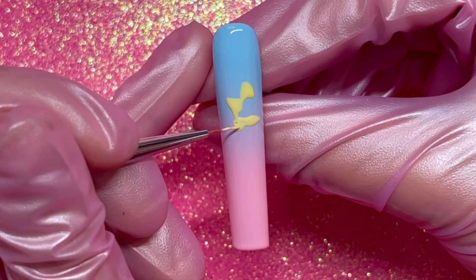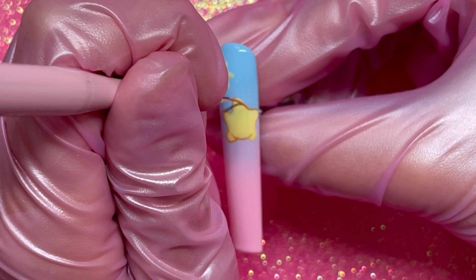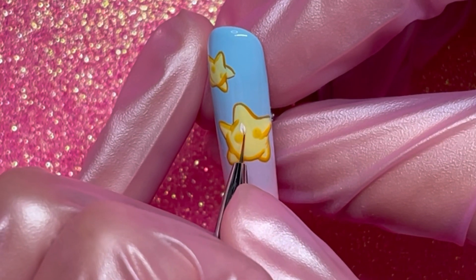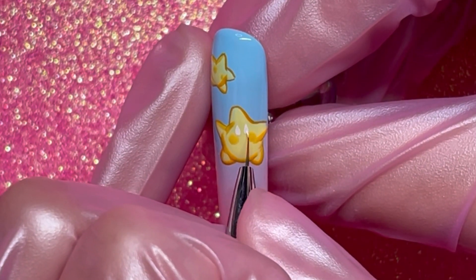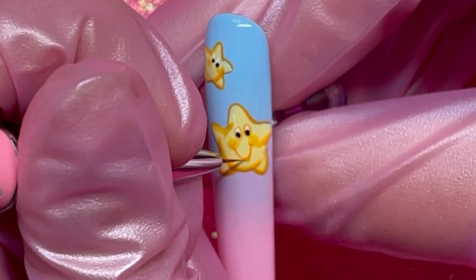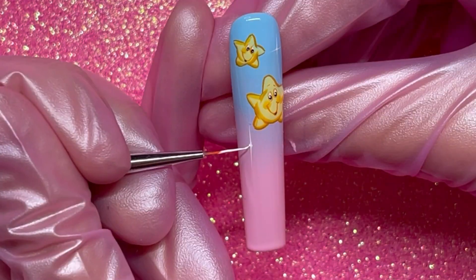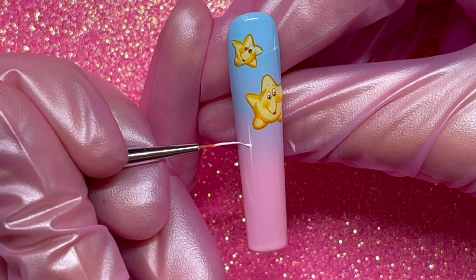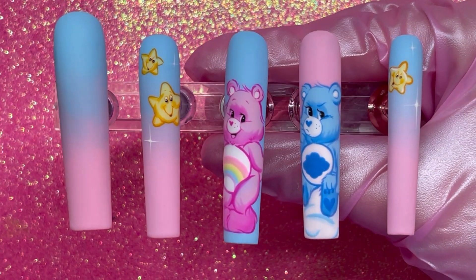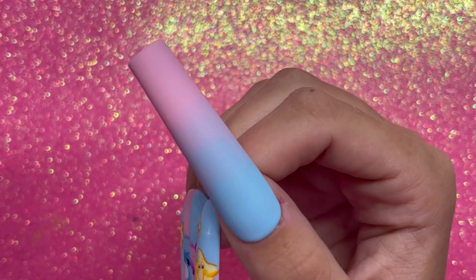I love these stars — the stars are so cute, I had to add them! I was gonna just do the ombre but I said no, we gotta add the stars. From the collection I used my My Sunshine yellow for the bodies, went in with my orange liner gel mixed with white, and then started adding little facial features on the inside. I also decided to add some twinkles just to fill some space. For the reveal — I'm screaming, these are so cute! I really love how the matte top coat made them look so soft and adorable. I'm so in love with how these came out and this ombre is to die for.